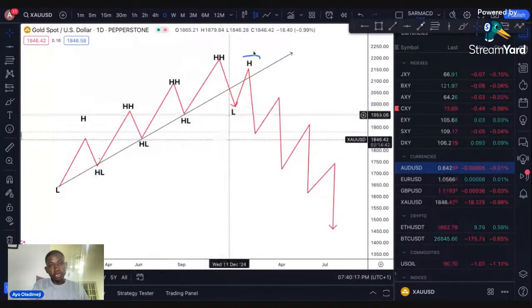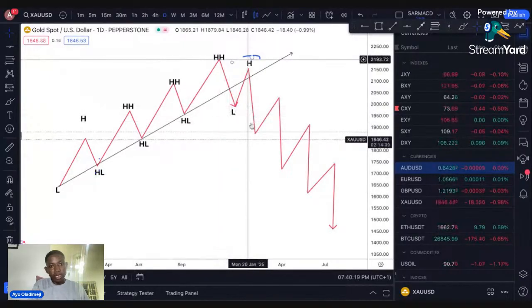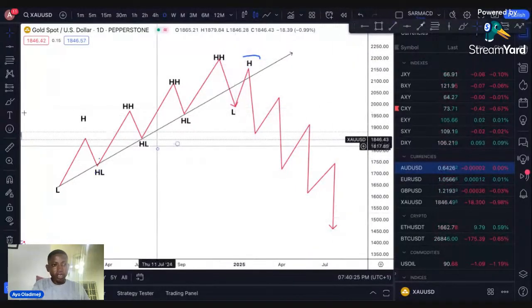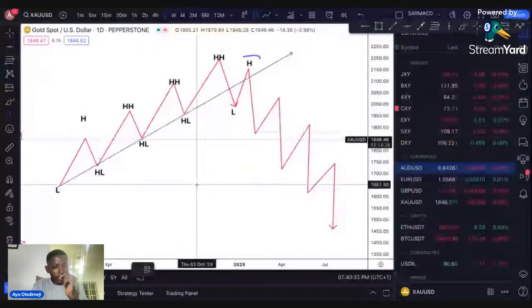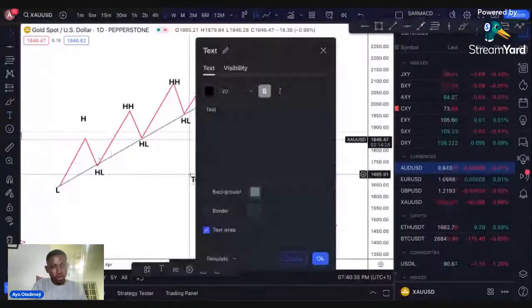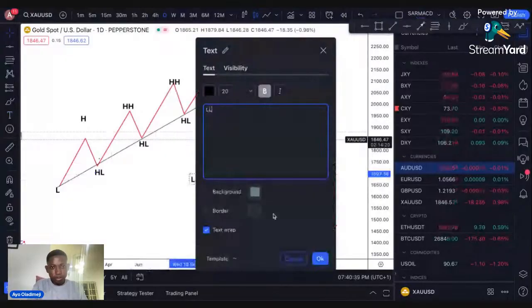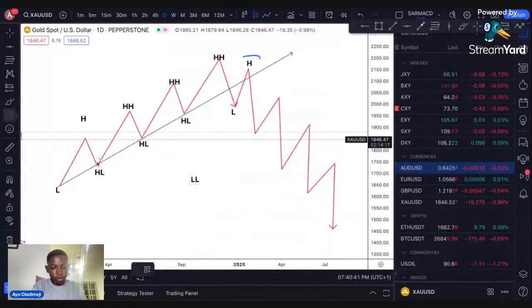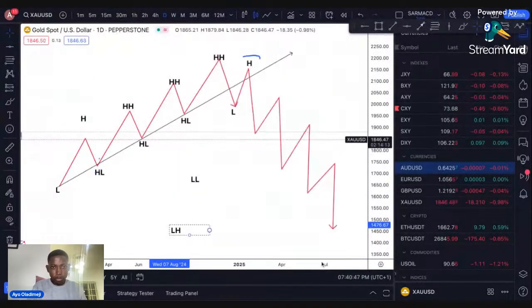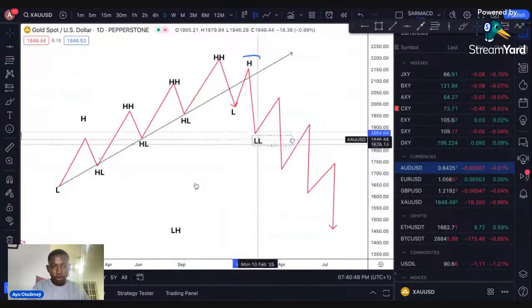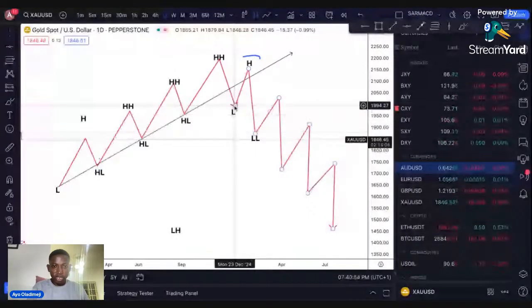And like I told you, on the upper hand we have the highs, and on the lower side we have the lows. Then if you look at the next thing that happens, we have a low, then we have what we call a lower low, because the low is lower than the previous low. That's why we call it a lower low. So now we have a lower low. Why? This low is lower than this previous low. So that's why it's a lower low.